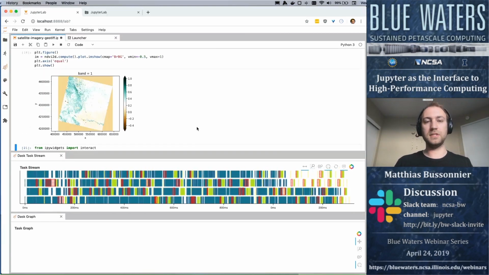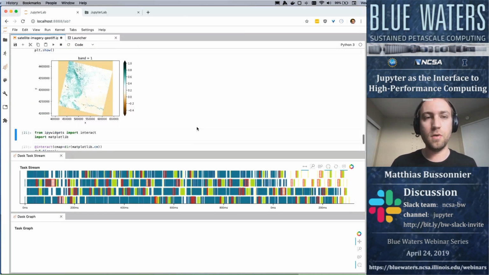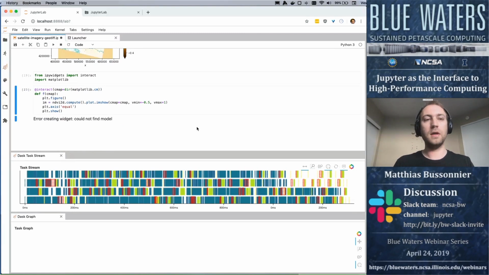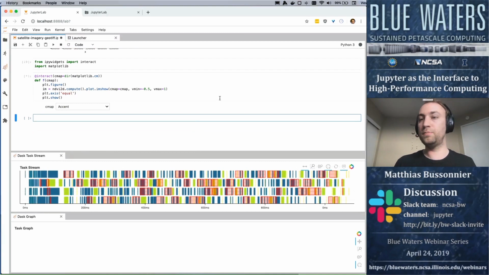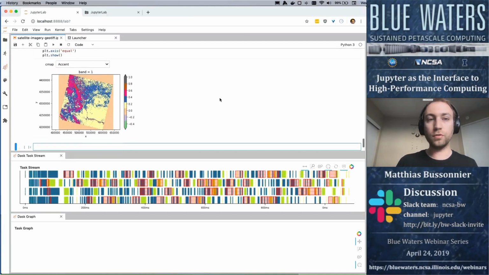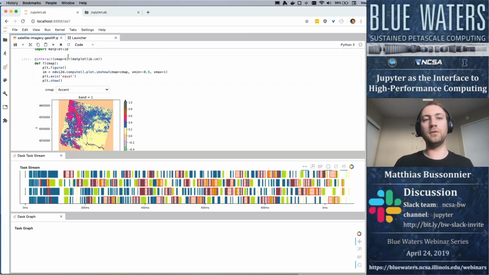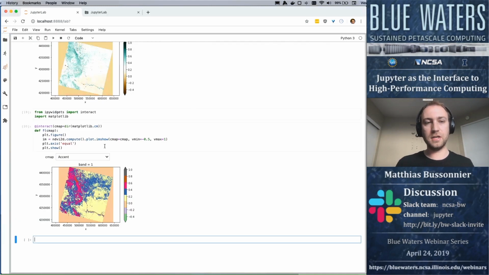So here is me running something else. And to show you some of the interactivity here, what I'm going to ask Jupyter is to give me a UI that allows me to pick the color map. So if you don't want to have to modify the code every time and rerun it, with usually a couple of annotations, you can say, hey, I want a small UI that just gives me the option to choose a color map or any other parameters you want.